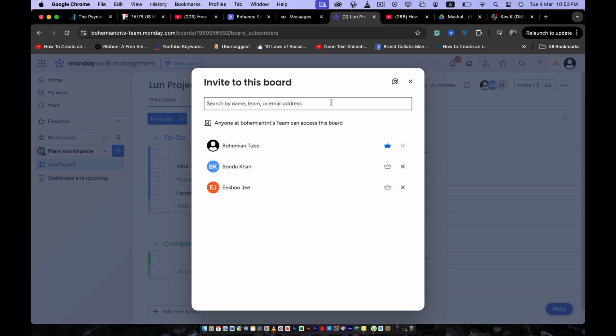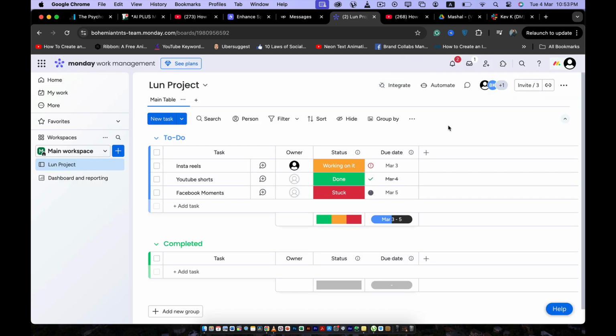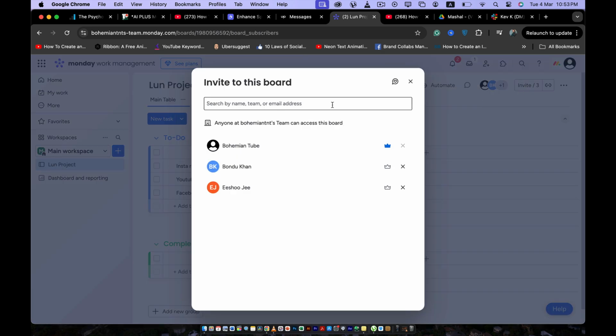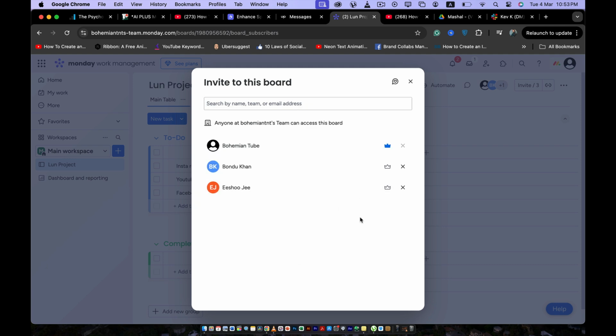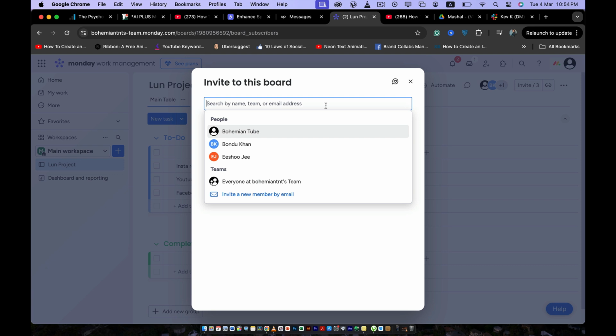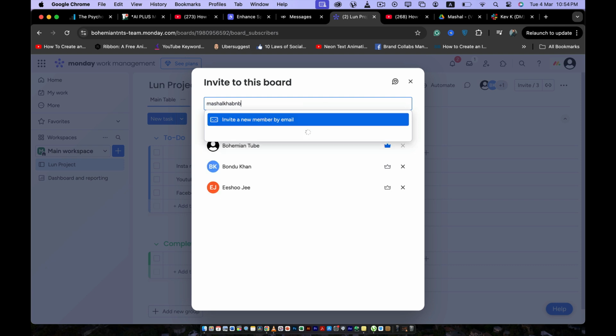And if you want to add another person or invite someone, then what you need to do is write their email. And once you write their email, an invitation will be sent to them in their email. And that is how they can join this project as well. For example, let me write an email.